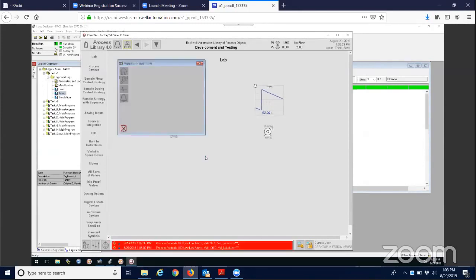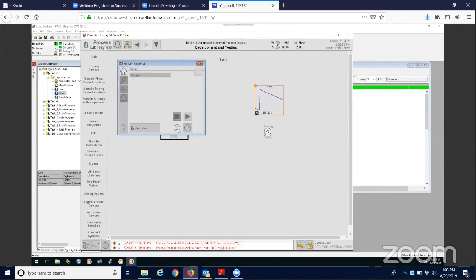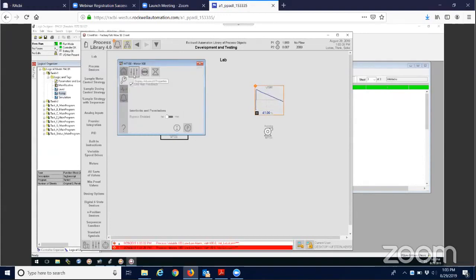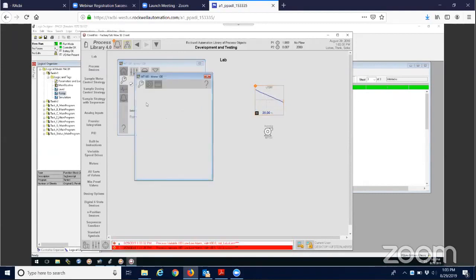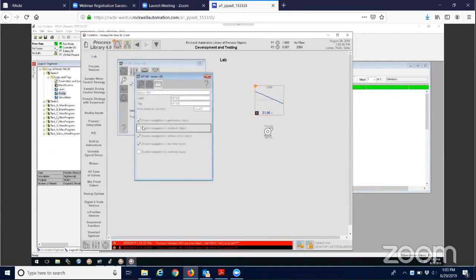So I'm going to open my pump up. I have an interlock screen here, but it's grayed out. I can't get to it. There's an attribute for that somewhere, and I think it's here: Enable navigation to interlock objects.